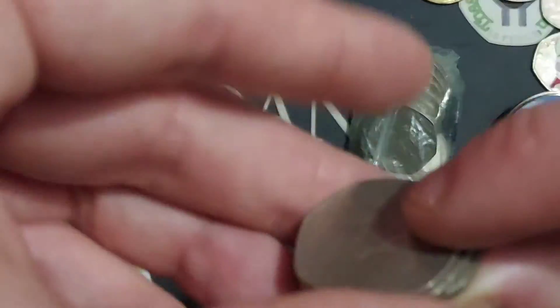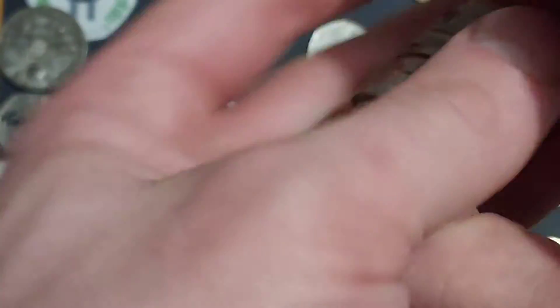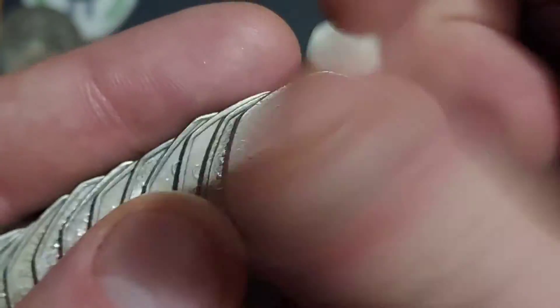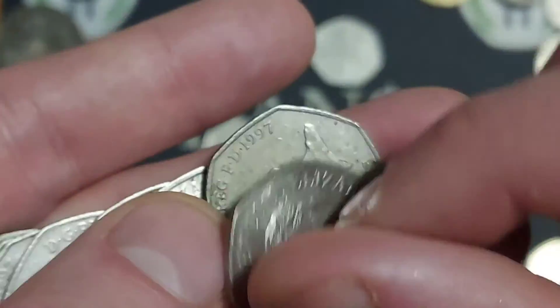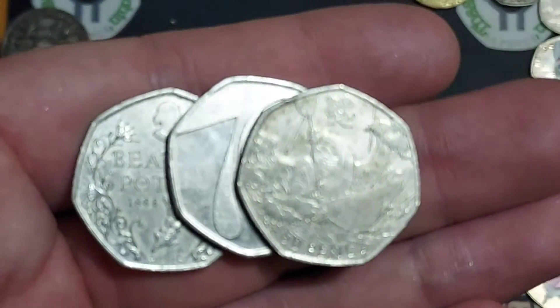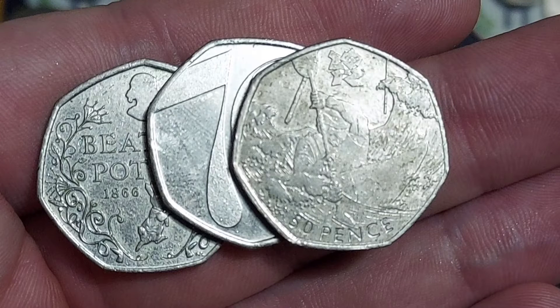As we stumble across an absolute beauty — we've got an Olympic coin! We'll take a good look at it at the end. It's the Olympic canoeing 2011 coin. 29 different Olympic coins were released for the London 2012 Olympics in the previous year, 2011. We also found the Platinum Jubilee coin — we must be up to around 15 to 20 of those this year. The canoeing coin is amazing design work, though it's definitely a bit of a grubby one — we are not complaining at all!